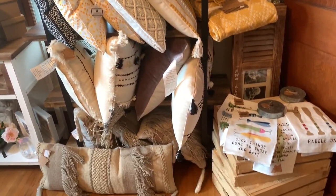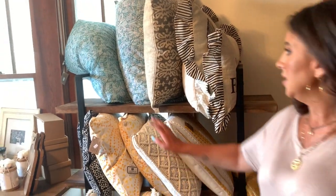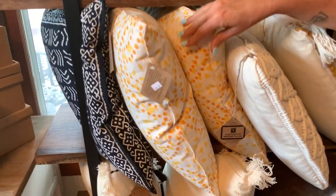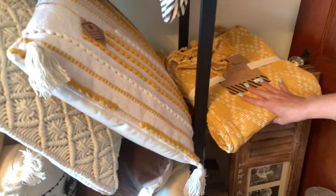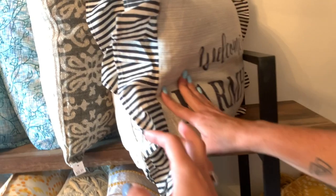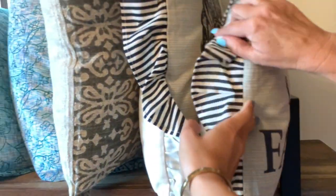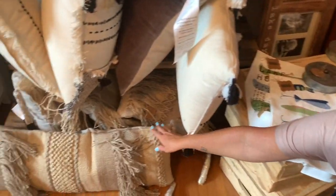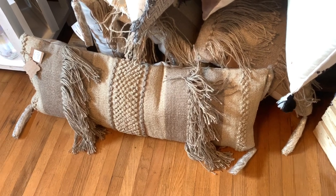They have a sale on select pillows. Some of these are very large — they're actually folded in half — and they're only ten to twelve dollars. They've got some new ones in that are not on sale, and there's one that matches the throw. Holly has the 'Welcome to the Farmhouse' pillow — that's the last one left. They also have a lot of lake-themed stuff, probably going on sale soon. A lot of people use these jute pillows at the lake, and they're really cute.